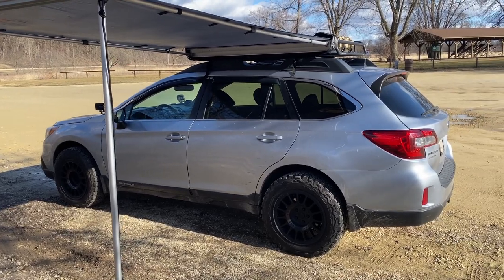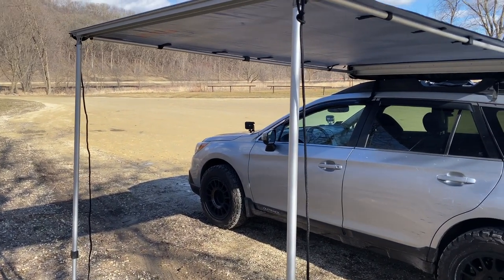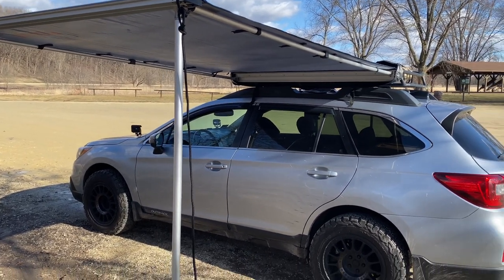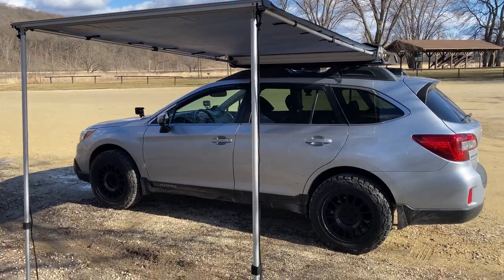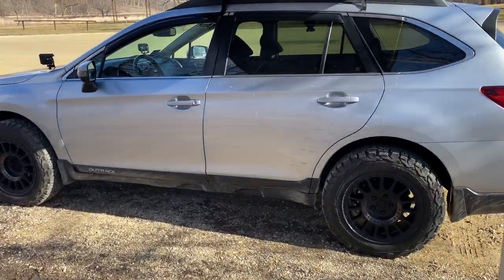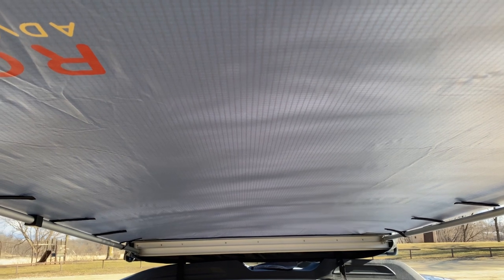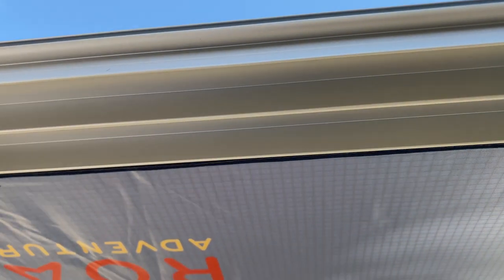Overall, I really think this turned out great and I'm excited to use it on all the camping trips with this vehicle. The Harbor Freight storage will work perfectly, and the extra space in the basket will work great for wood, trash, and the Plano box from an earlier video will still fit up there just fine. For a second I thought I installed this upside down, because I'd think the track would be on the other side, but I did not — these tracks are facing down, so it's correct.